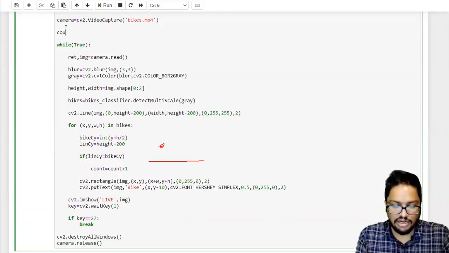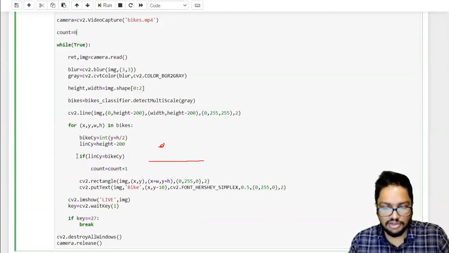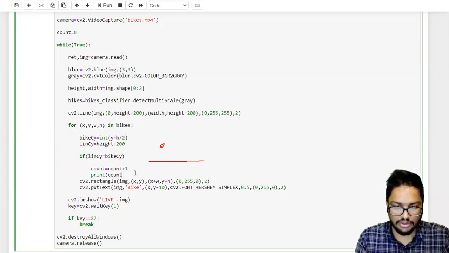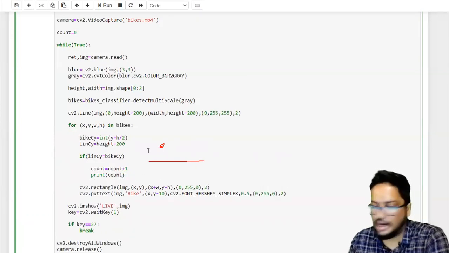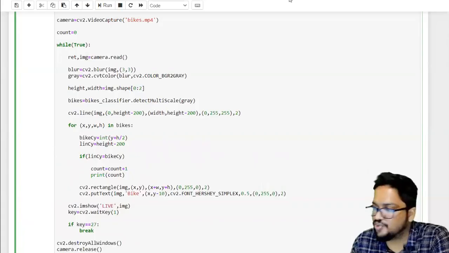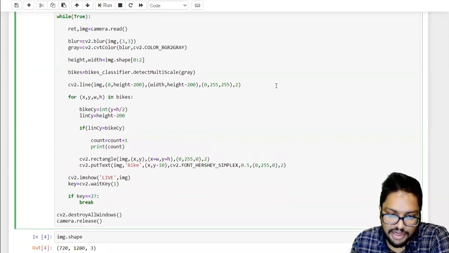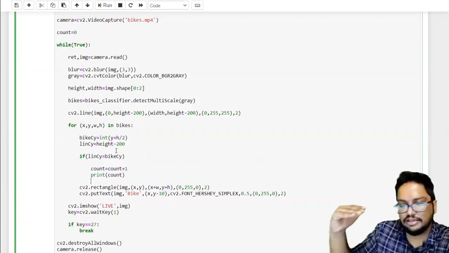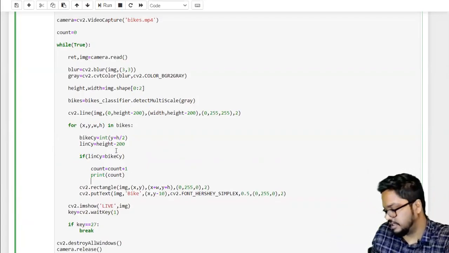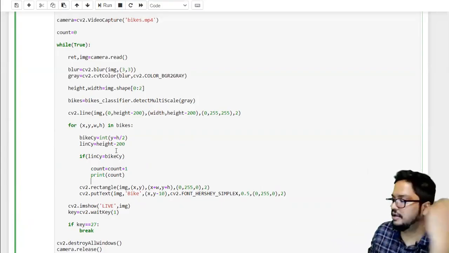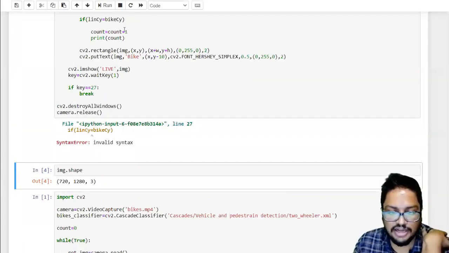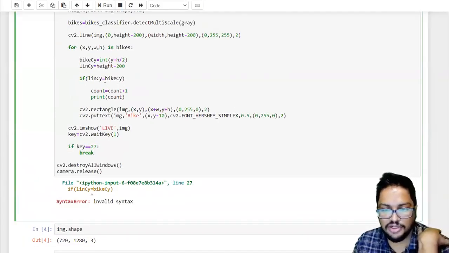So let me define count equals 0, and increase the count by 1. Then let me print the count here, right? So this is the idea that we get the first time. If the center point of the bike passes the line y value, then the count should be increased by 1. So we'll run this and see whether it's going to work or not.